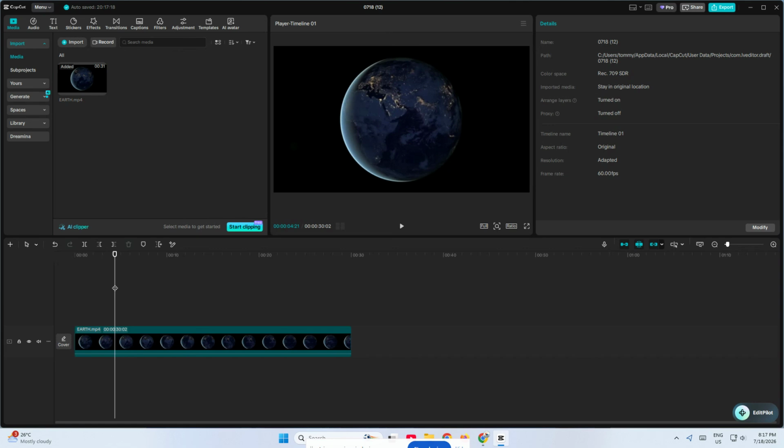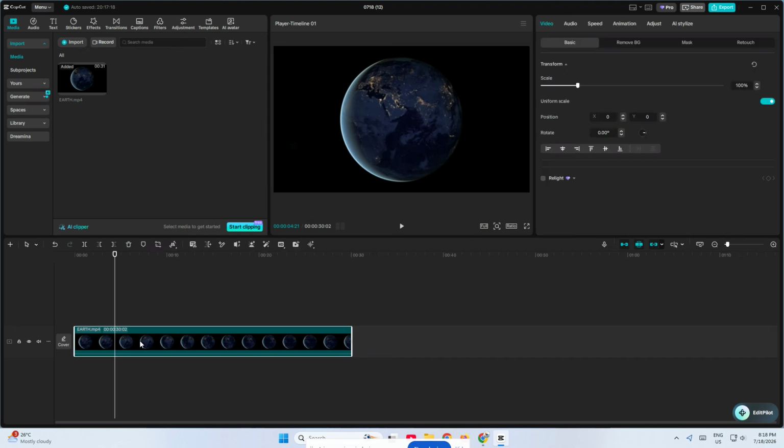First, open CapCut and make sure your project is already on the timeline. Before you can edit an adjustment layer, you need to have one selected in your timeline, so click on the adjustment layer block and make sure it's highlighted. If you don't already have one added, you can usually insert it from CapCut's editing tools and place it above the clips you want to affect. Once the adjustment layer is on the timeline, it will sit above your video clips and act like a filter or editing layer for everything underneath it.